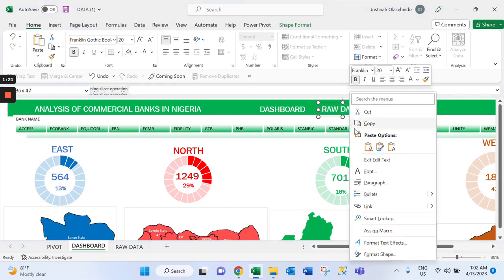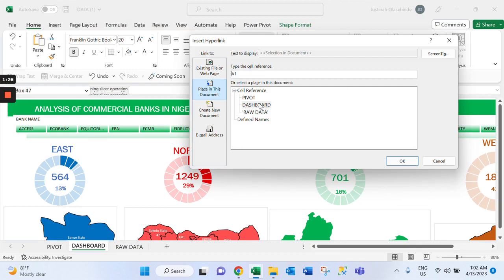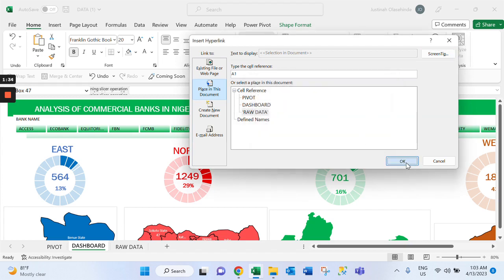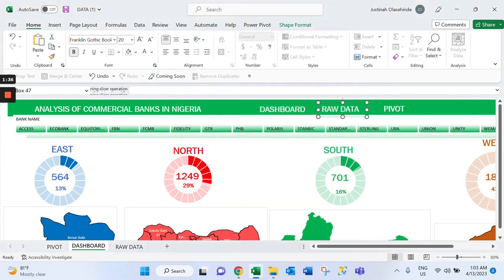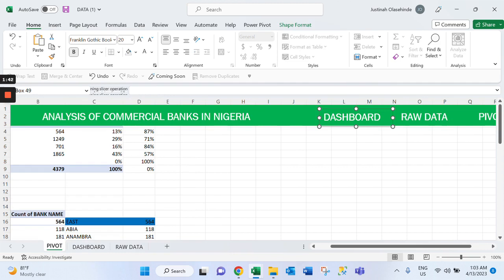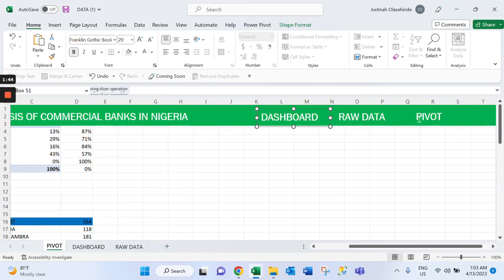So right click on it, link, click on raw data, then screen tip. So now it takes me to raw data. Now go to pivot, click on raw data.